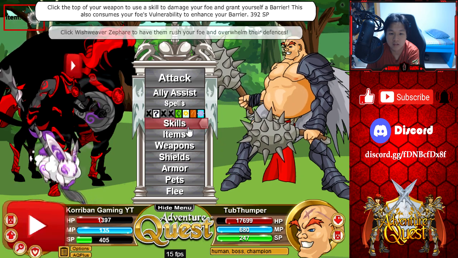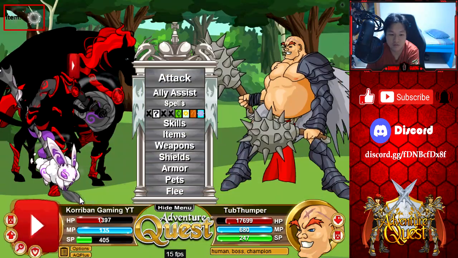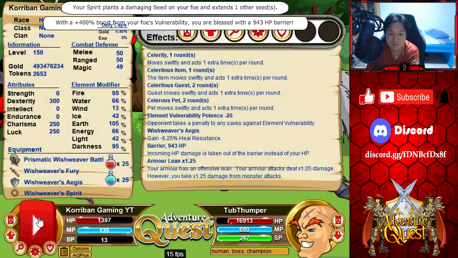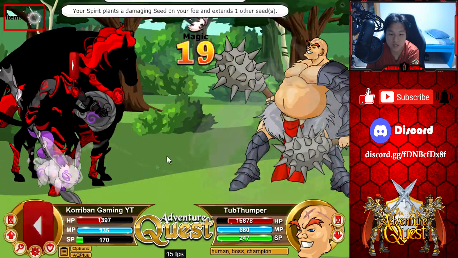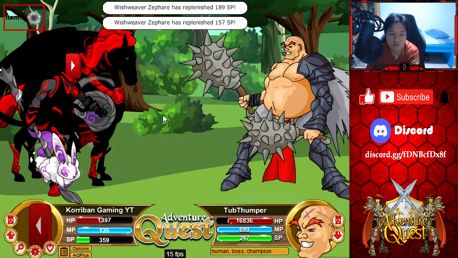Click, come on. Okay, wait. Am I supposed to... Is this fully offensive mode? Yeah, this is fully offensive mode. Okay. Let's go and do that. Boom. 943 HP barrier, guys. And then the pet is going to heal back our SP. Bam. Not full heal, but that's fine.